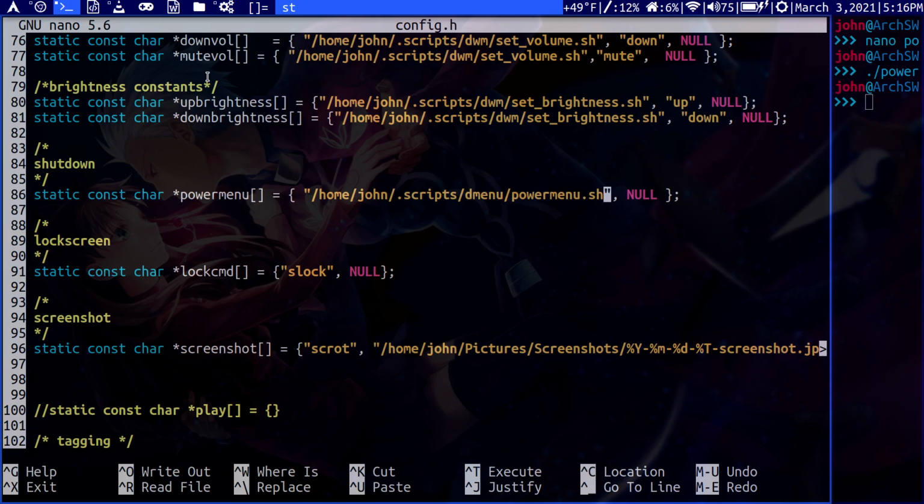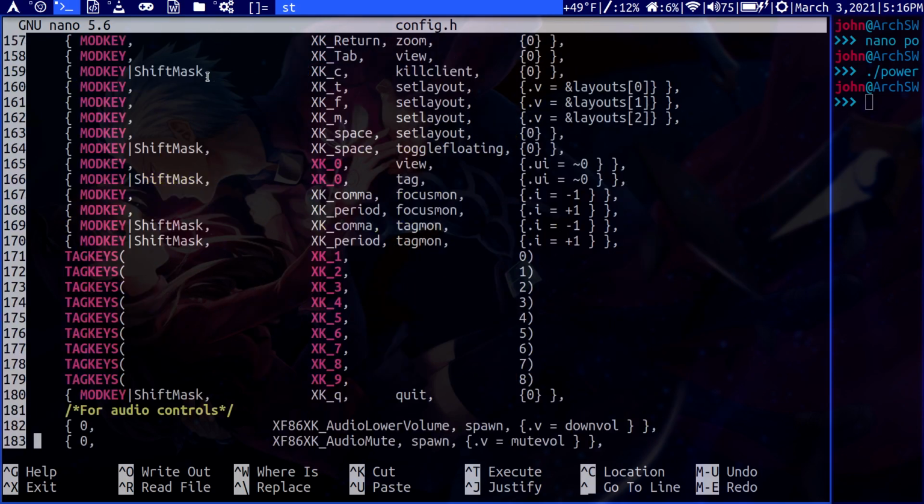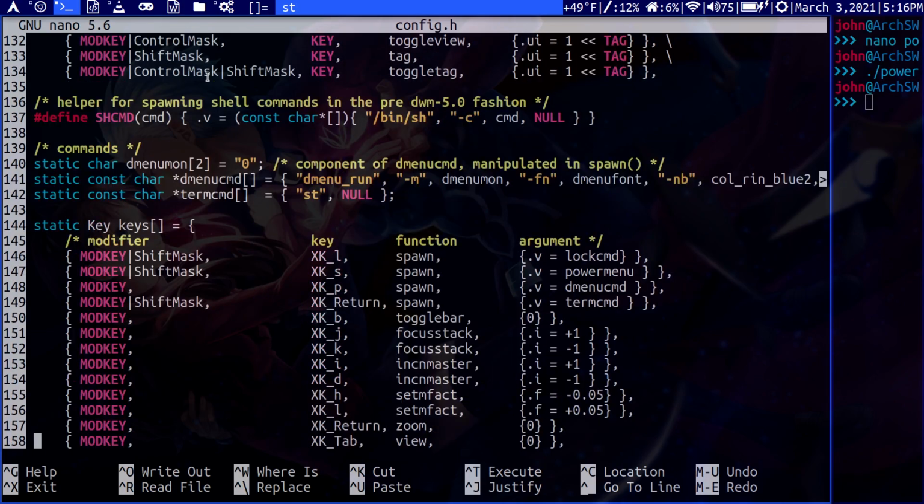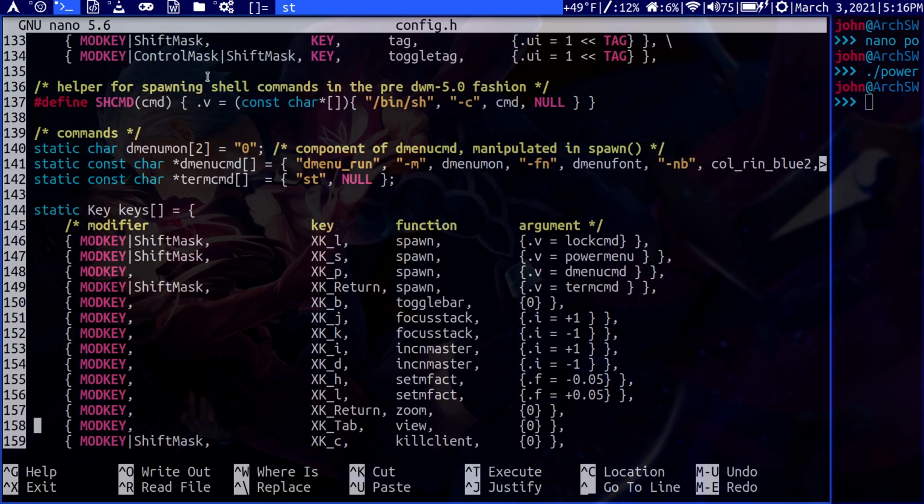Then if we scroll down here, where is my command? Oh, okay, here we go. I have it set to the mod key plus shift plus S, and then I pass through the power menu here. Together that will bring up the menu in dmenu.